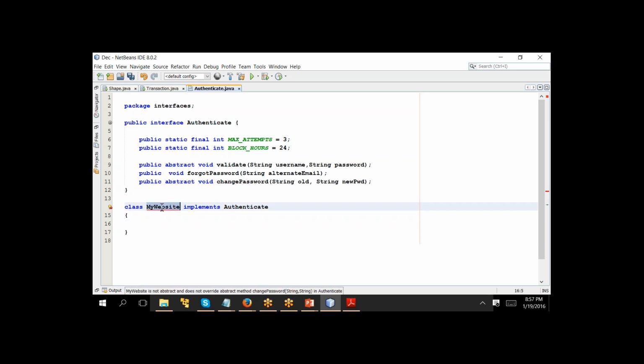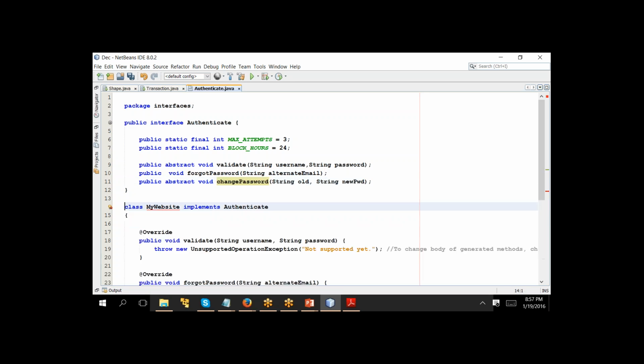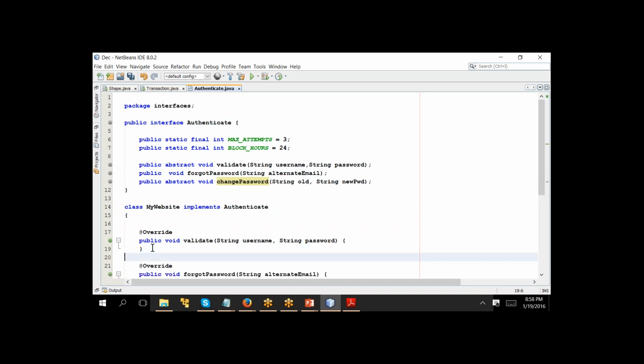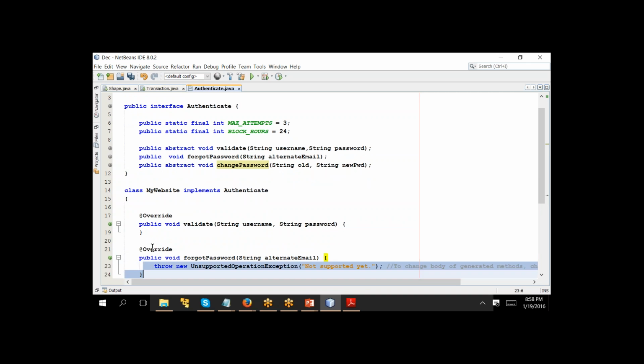So when my website is implementing this authentication interface, it should provide the code for validate, it should provide the code for forget password, and it should provide the code for change password. All the three codes you have to provide. Implement all the methods. So you need to provide the code for all the methods.